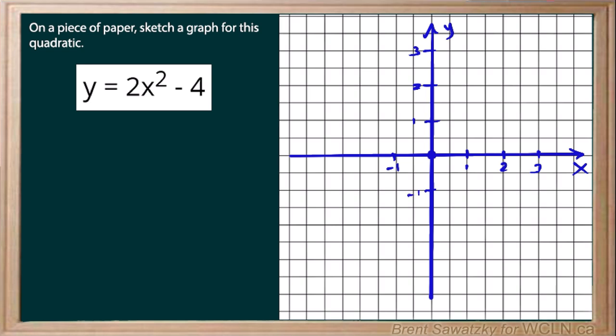And so that means the minimum would be right here. And then if we go over 1, 1 squared is 1. And if we go over to the left, negative 1 squared is also 1. And so our base quadratic graph would look like that. Now we'll just draw it with dotted lines. It's not our final answer, but it's a starting point.